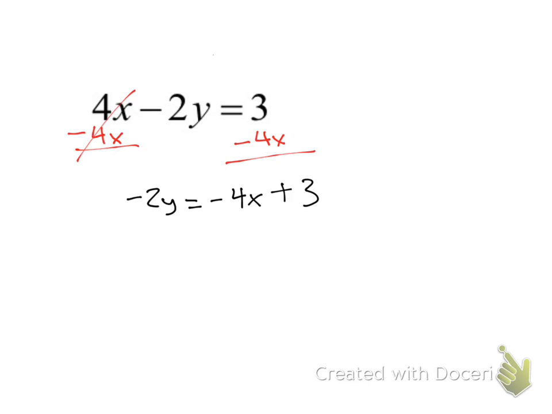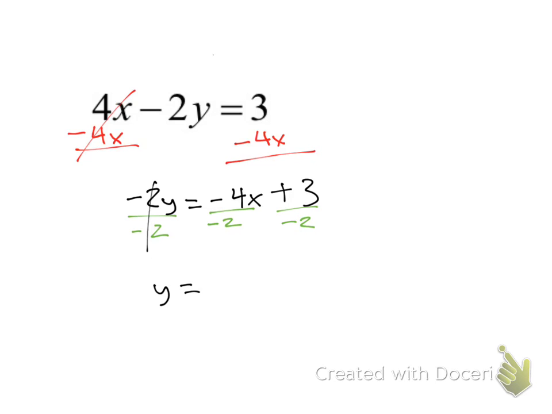And then from there, it looks like we got to divide again, right? Because there's a number on that y. That negative 2 is being multiplied with y. So to cancel that, divide. That means I got to go to each of these and divide by negative 2. So this cancels. Now you're left with y equals negative 4 divided by negative 2, right?